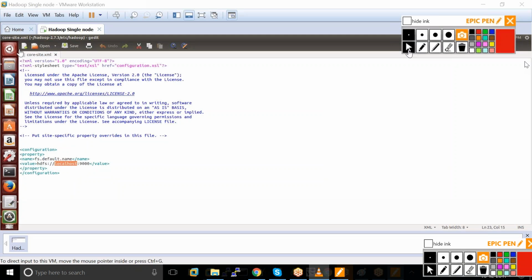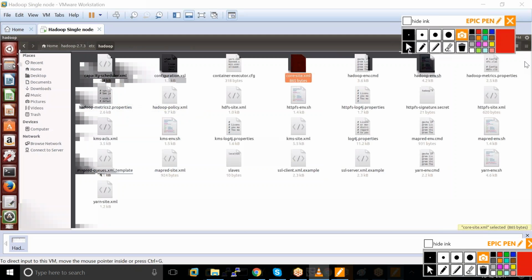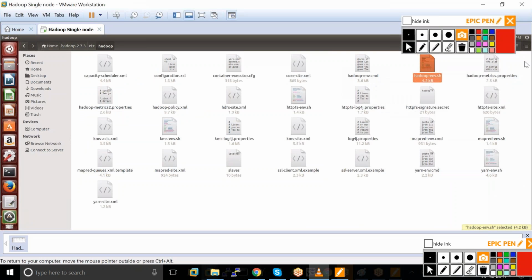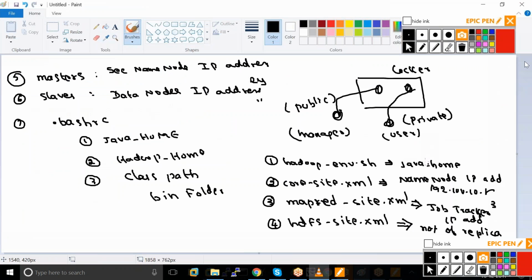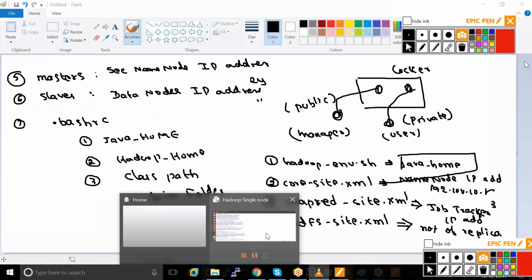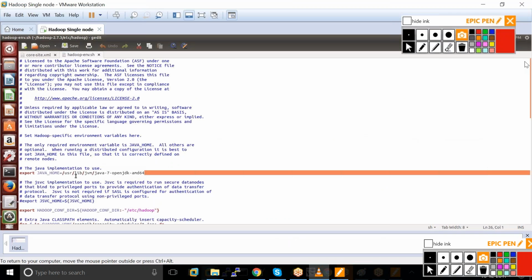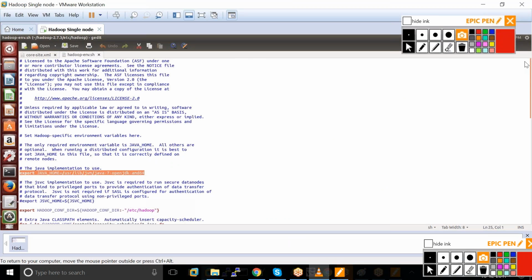The second thing: this is the information associated with core-site. In hadoop-env, what do we specify? In hadoop-env, you want to specify the Java home path. Here is the Java home path. Export JAVA_HOME equal to the location where we have installed Java.